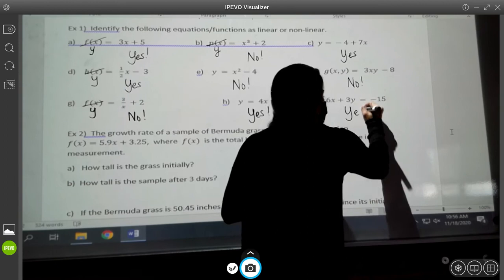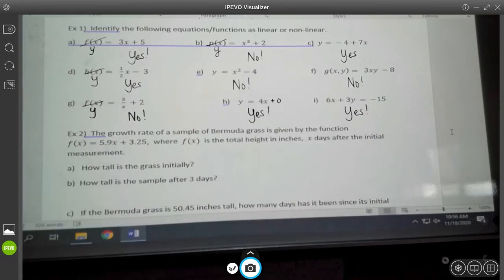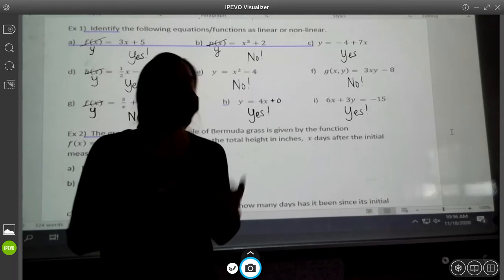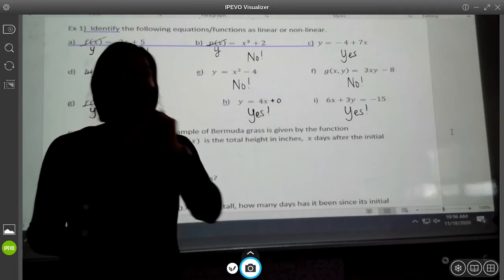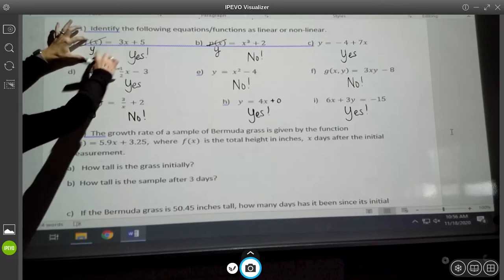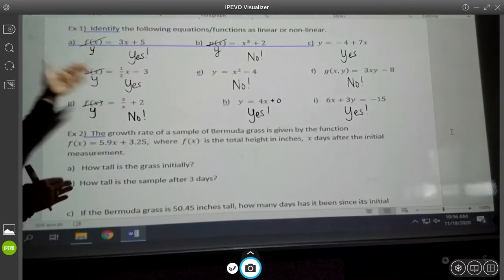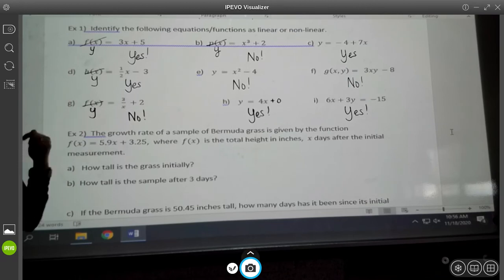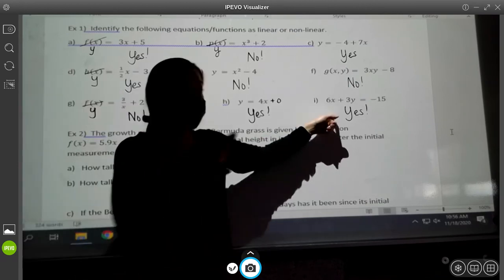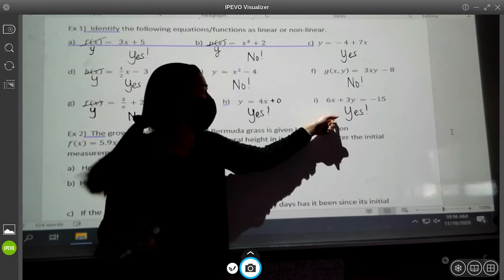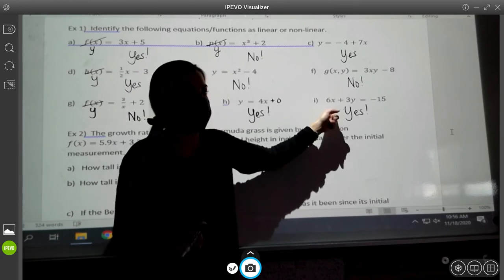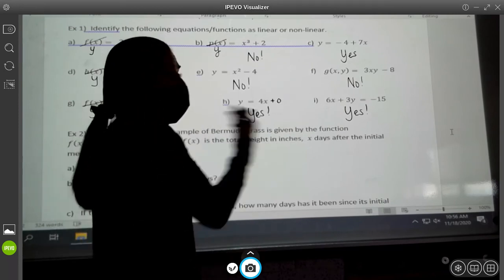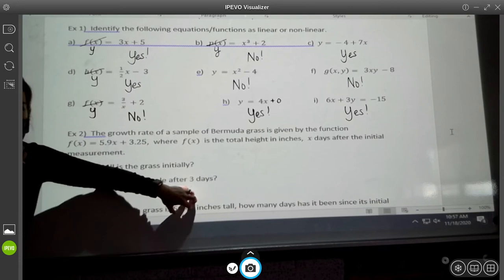Okay, so guys, when we start working with linear equations and functions, they normally come in 2 different forms. They either come in y equals mx plus b, like this one, or this one. They already come in that y equals mx plus b form. Or they'll come like this, where they're not in y equals mx plus b form, but I can get it in y equals mx plus b form. All right, so now I want to be able to go over the 2 forms that the lines come in. So I'm going to skip the word problem because it's not on your homework, so I'd rather go on to the other problems on the back that are on your homework. So let me just skip this one for now.